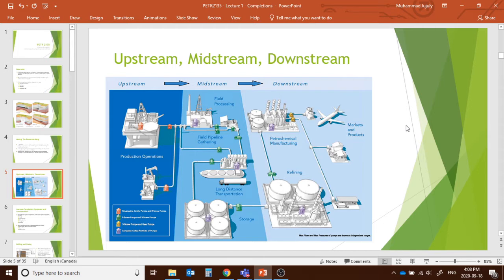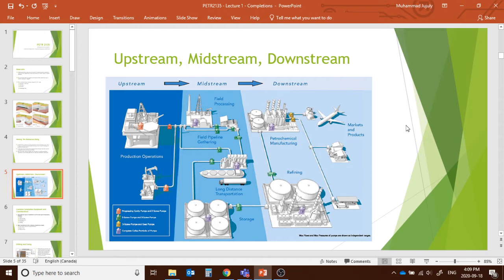The first stage we call, as you know, exploration. After that, when we are pretty confident that there's oil and gas, we deploy the drilling team. So basically, the whole drilling process right before the production, as well as the production right before the processing, we call upstream.